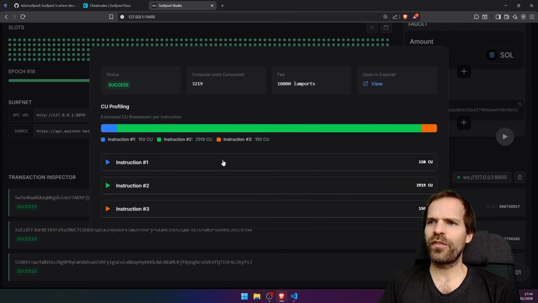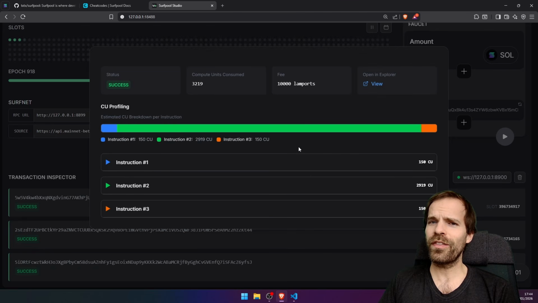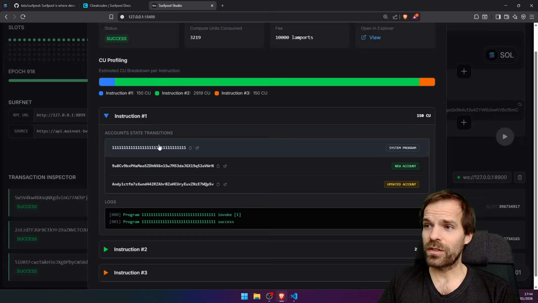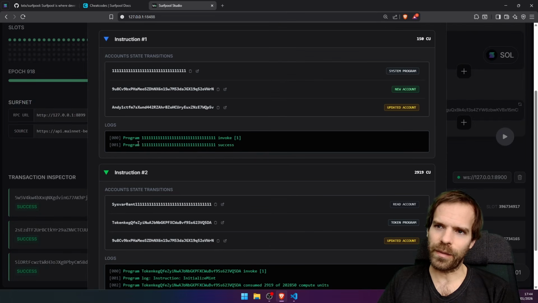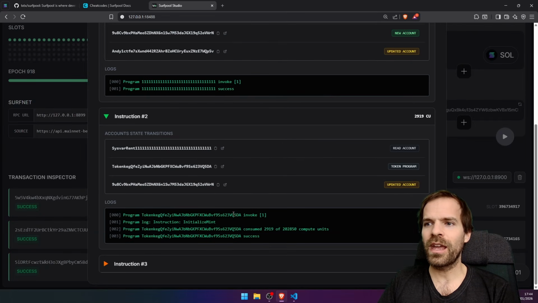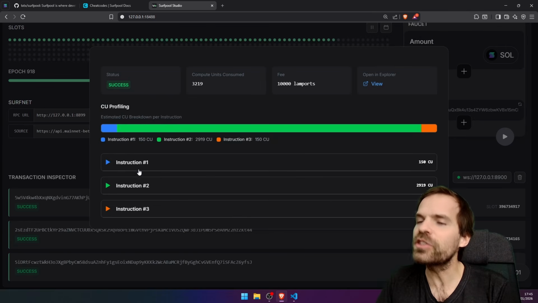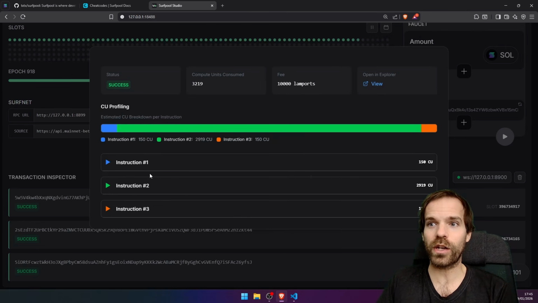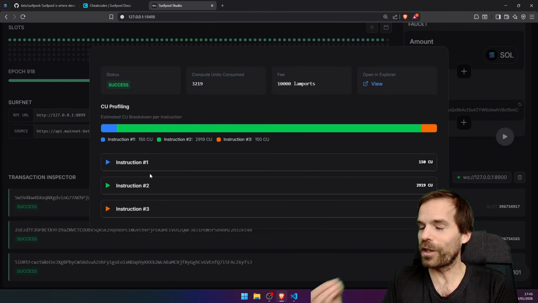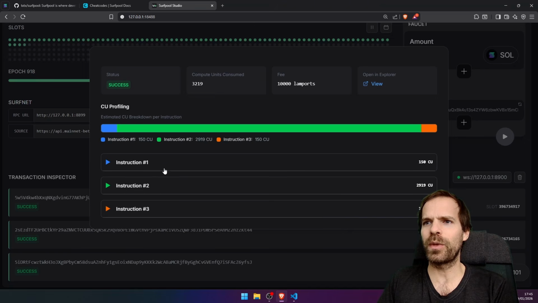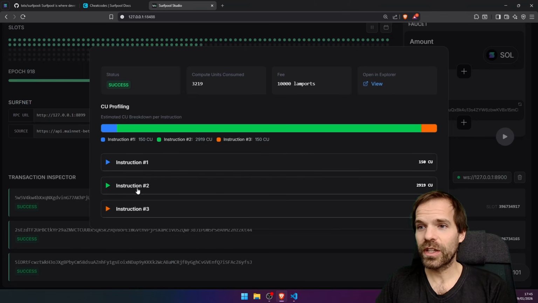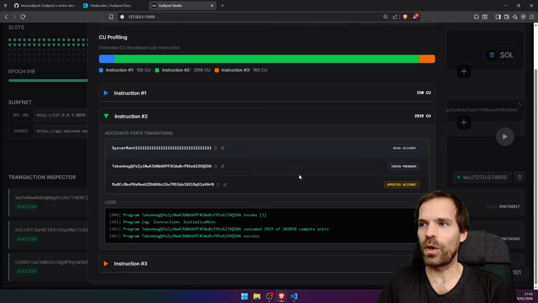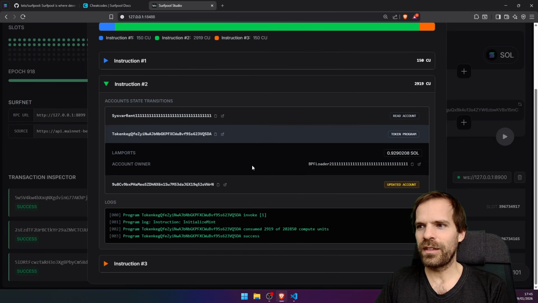Honestly, I gave that feedback before and I will give that feedback again. Please make it obvious which program is being called, because nowhere except for in the log does it say what program is actually being called. This would be like the first thing that I want to know from an instruction if I look at an instruction is what program is being called. That should be more obvious in the Studio here. But I do like the colors, and I do like that I can look at the logs and even details.